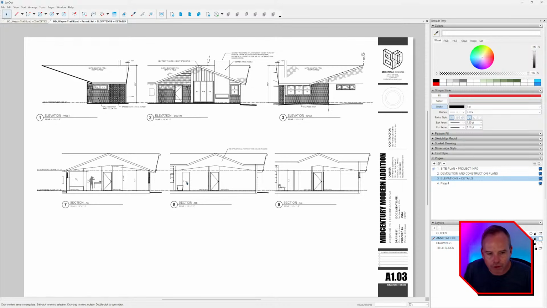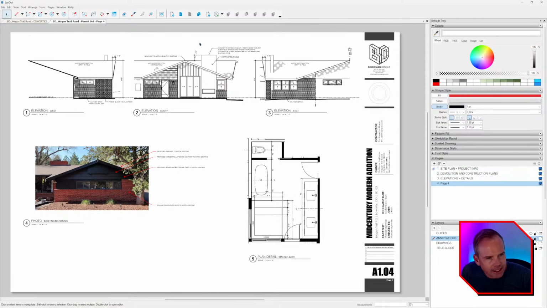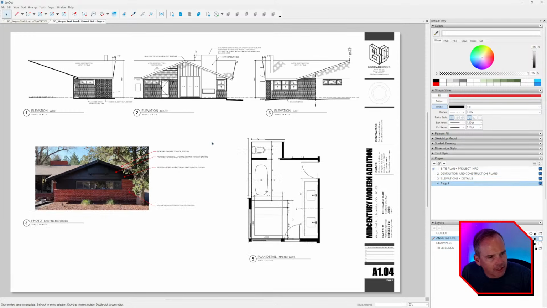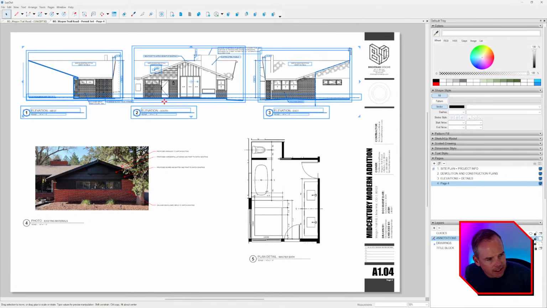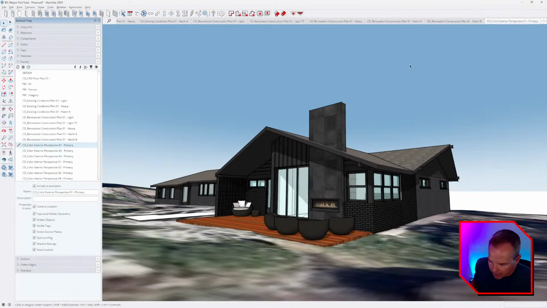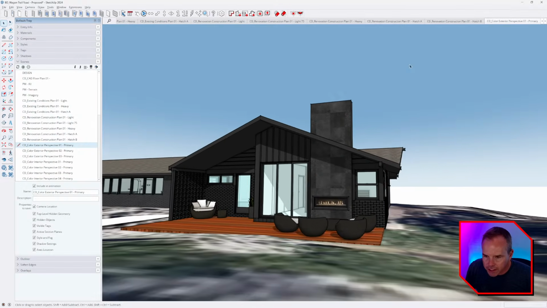And then I had to throw in some sections, kind of last minute. And then we've got a details page. And I threw these in there. The details page is a duplicate file that I made, so I didn't trash these just yet. So I could even do that right now. Get rid of those. All right, so that's the drawings, and then here's our proposed conditions model.